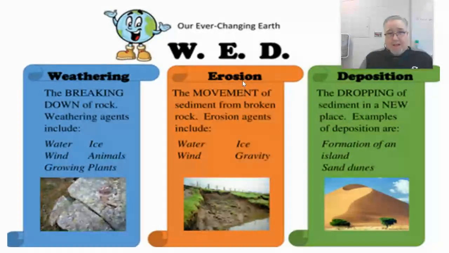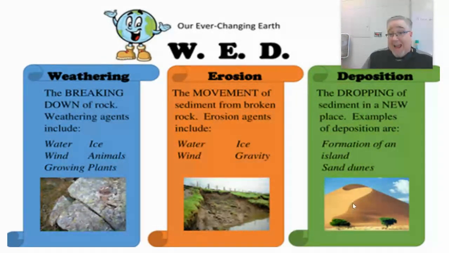Erosion, because a lot of people think erosion and weathering are the same thing. They're not. Weathering is the breakdown. Erosion is the actual movement of those particles. So once they get broken down into smaller pieces, then they can get moved from one place to the other. They can be carried by the water or wind or even gravity, I suppose, can move some of these particles. But erosion is the movement. And then deposition is where those particles end up, where they accumulate.